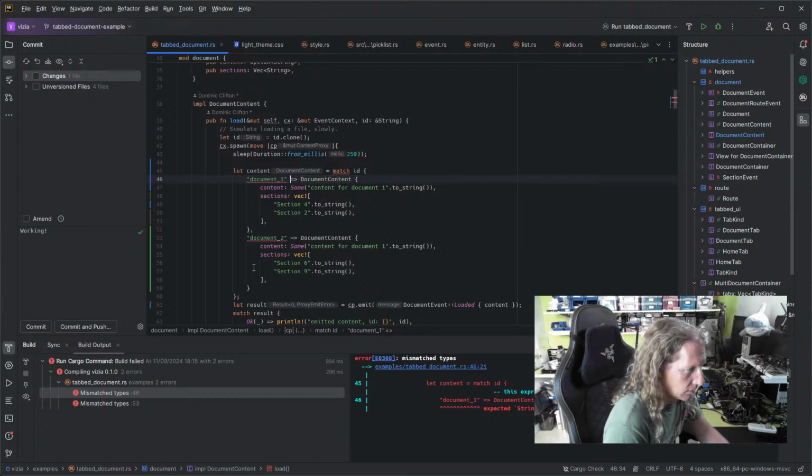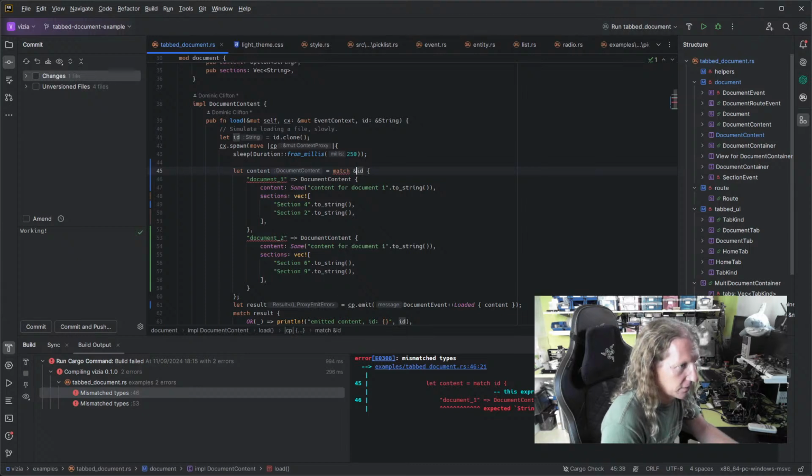I don't know. Matching on strings, huh? Oh, it's because I was looking at this ID, but we shadowed it here.